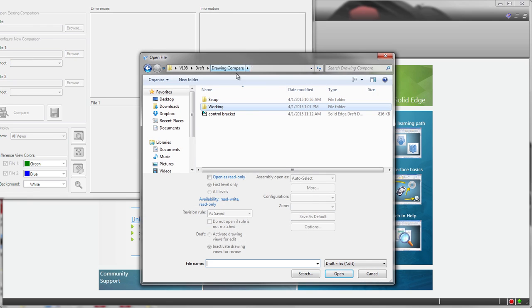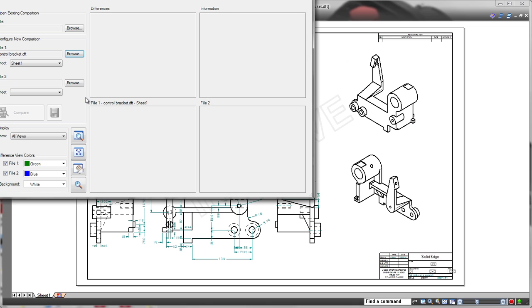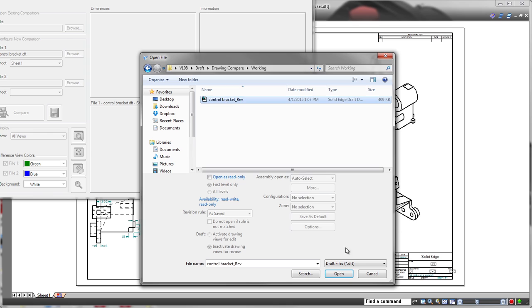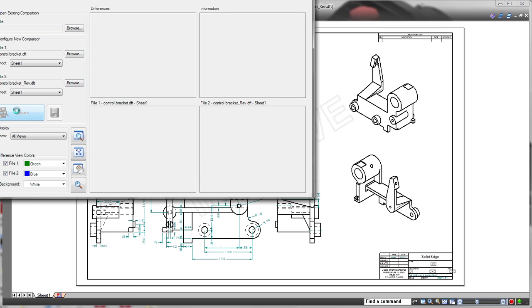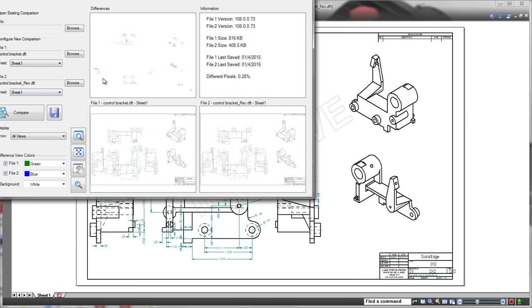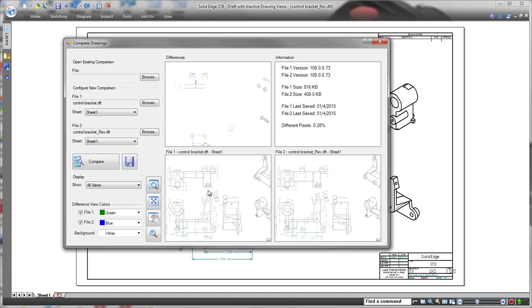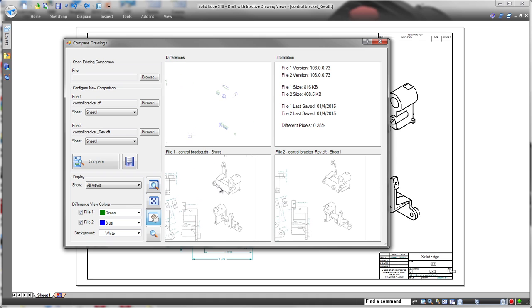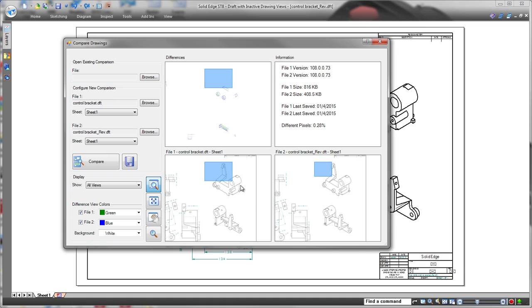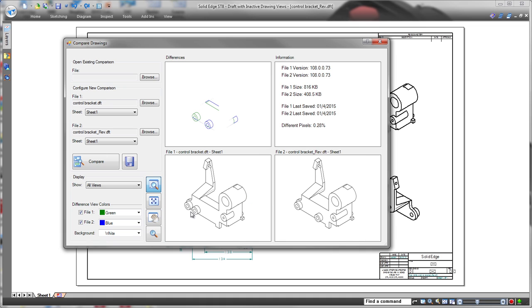Selecting the compare button opens the original drawing on the bottom left window and the revised in the bottom right window. The top left displays their color-coded differences, the original geometry in green and revised entities displaying blue, making for an obvious compare. Handy tools to zoom, fit, and pan the views work concurrently across the windows.